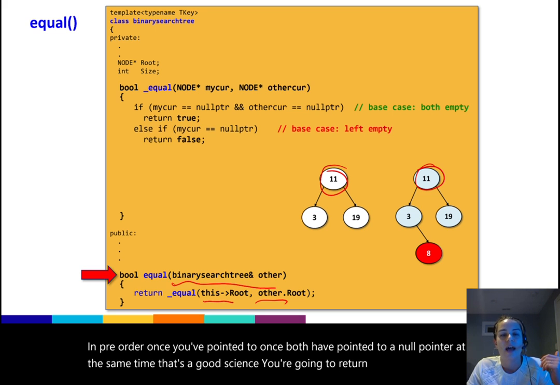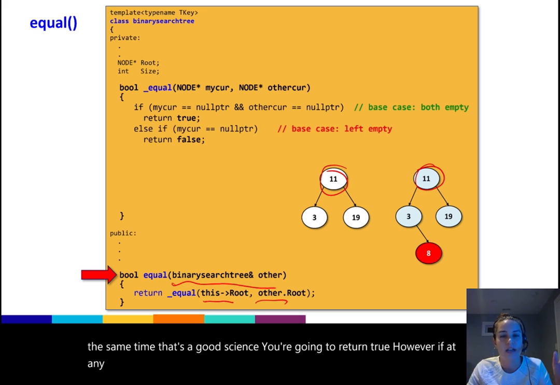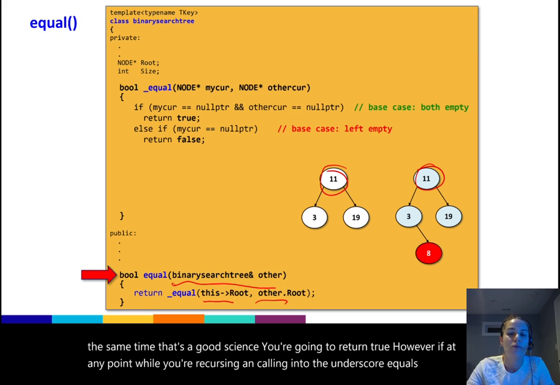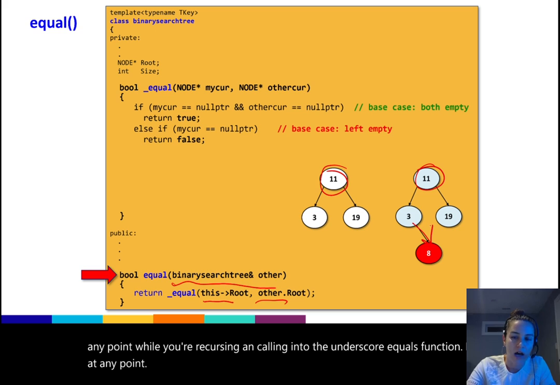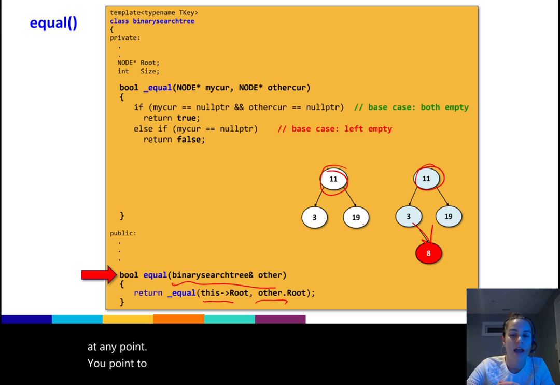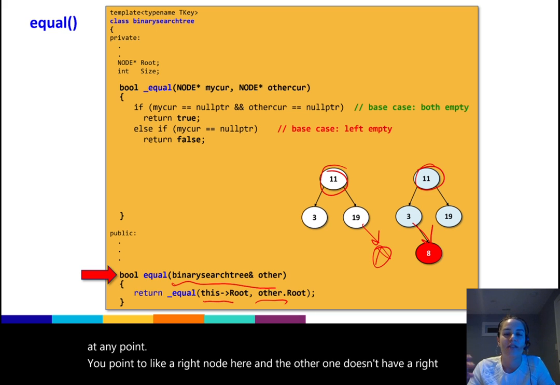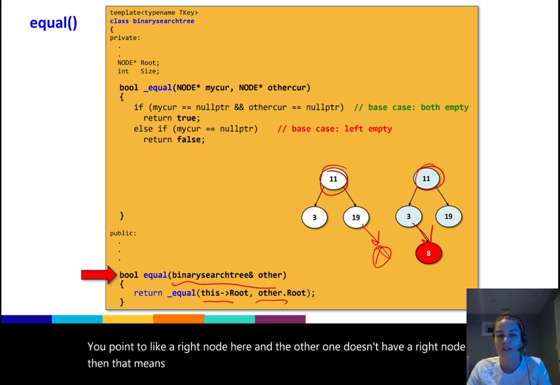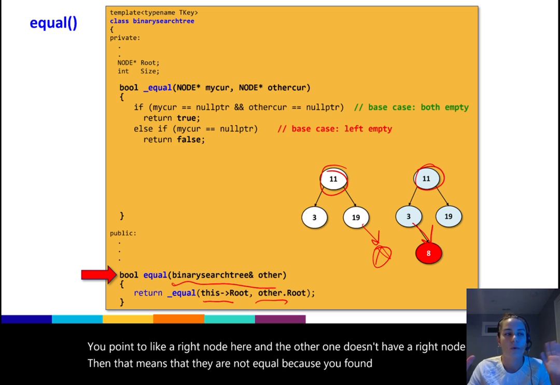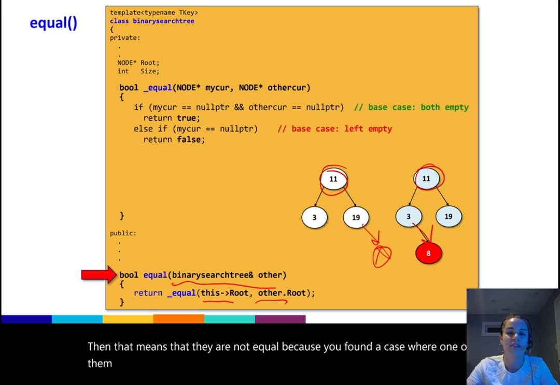However, if at any point while you're recursing and calling into the underscore equals function, you point to a right node here and the other one doesn't have a right node, then you know that they're not equal because you found a case where one of them has a child that the other one doesn't have.